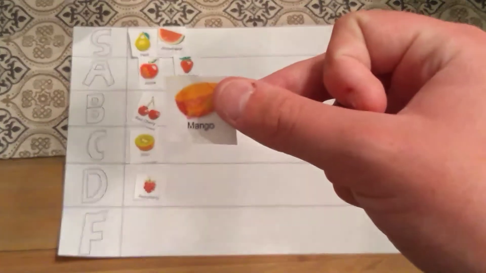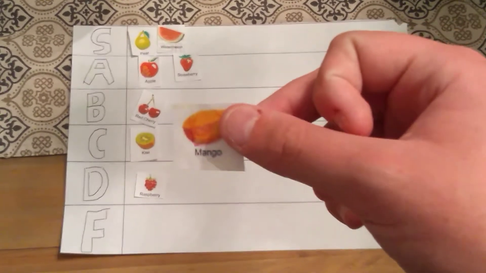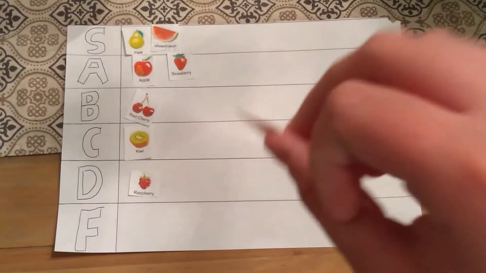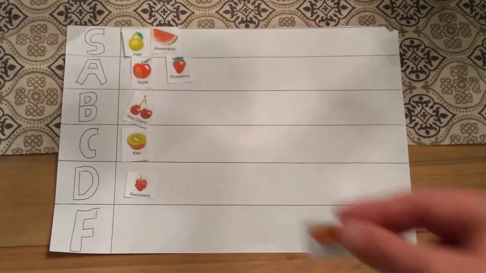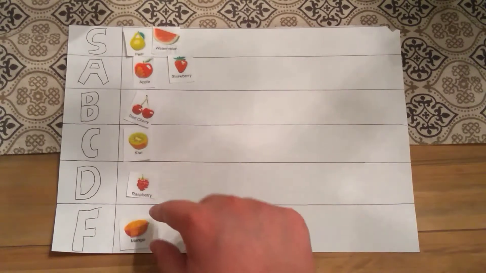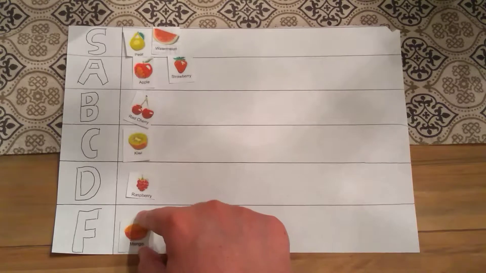Next up, we have mango. Now, mango is terrible. It's garbage. I tried it right before this video. I couldn't even handle it. It was atrocious. Which is why it is going in the very bottom F tier.